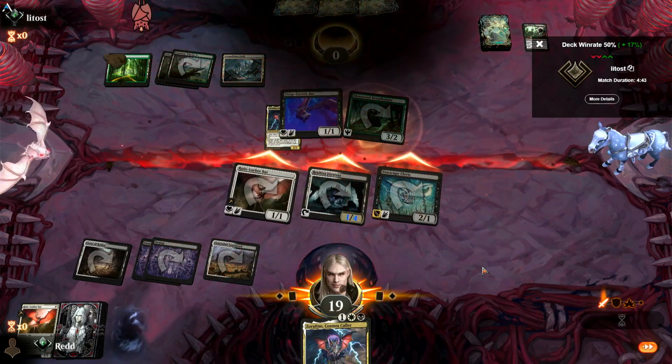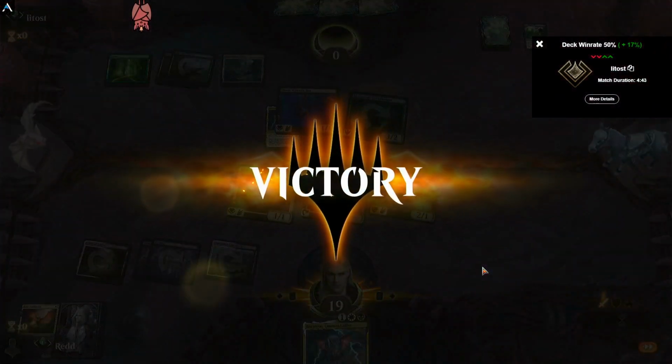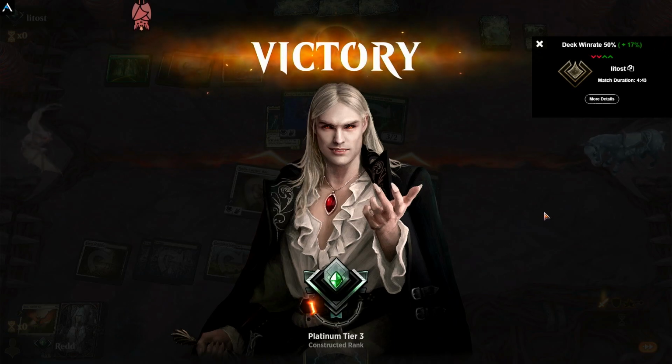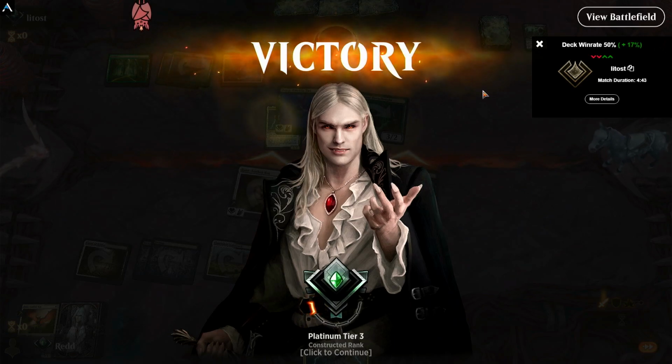50% win rate. Let's go, guys. Those first 2 losses were pretty rough. Mono Red beating us very fast, and Izzet just absolutely running away with it. It's too bad we couldn't reverse these, right? Put the victories at the beginning of the video instead.